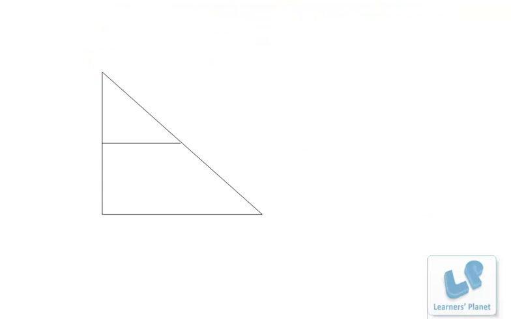See friends, here I have a triangle with me. Suppose this is triangle ABC, right? Now suppose this line is PQ, and PQ is parallel to BC, right? So whatever the ratio of AP to PB is, the same ratio will be AQ to QC, right? If it is 1:3, then this will also be 1:3. If it is X to Y, this will also be X to Y. That is the property of similar triangles, right? And I can just explain it to you.